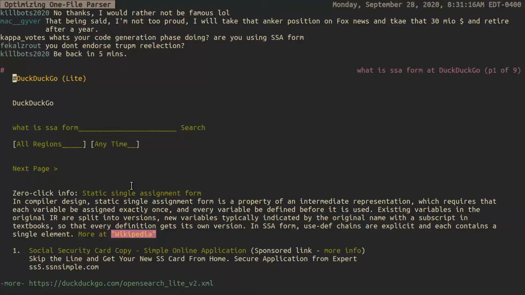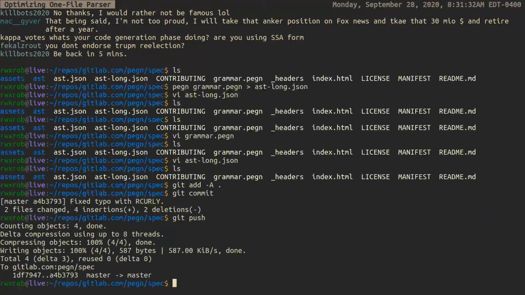So let's see, what's your code generation? So SSA form is probably more than I would actually need. That's probably really all I'm trying to do here, a little bit of parser code generation that can be included in somebody else's code.